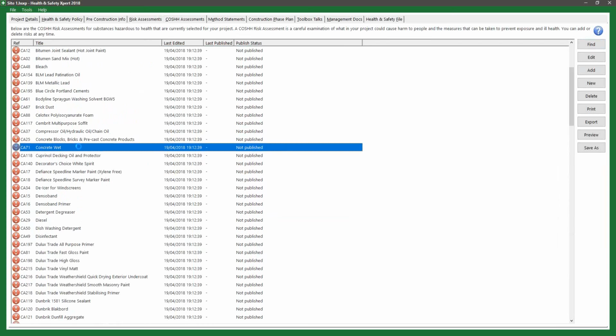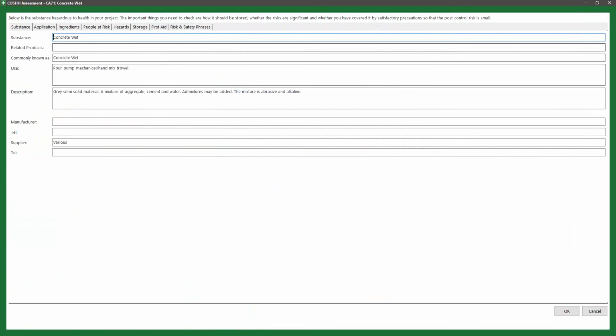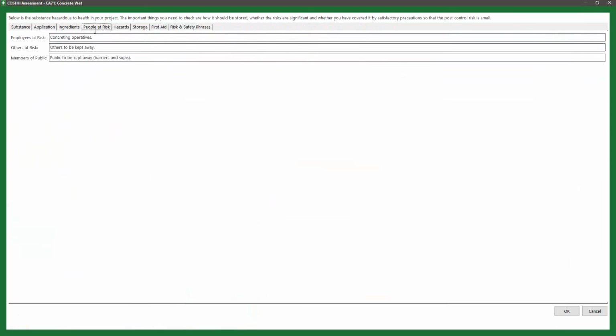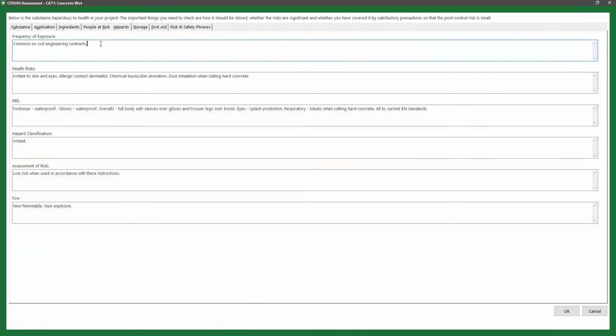If I open up the COSHH assessment for concrete, we can look at the substance, what the description of the substance is, how it's used, what the application is, if it's hand, machine, applied outdoor, indoor, who's at risk, obviously concreting operatives, anybody else at risk, maybe members of the public, what the risks are, irritants, allergies, chemical burns, dust inhalation. What protective equipment to use, footwear, gloves.